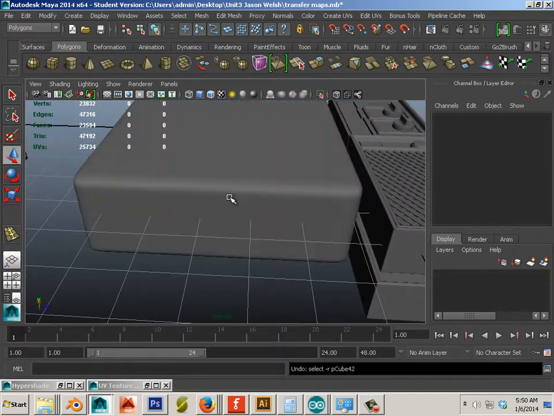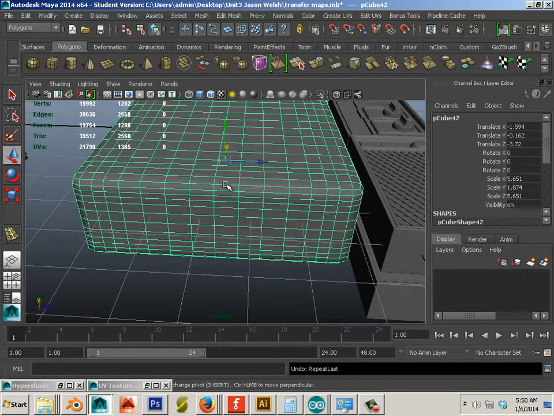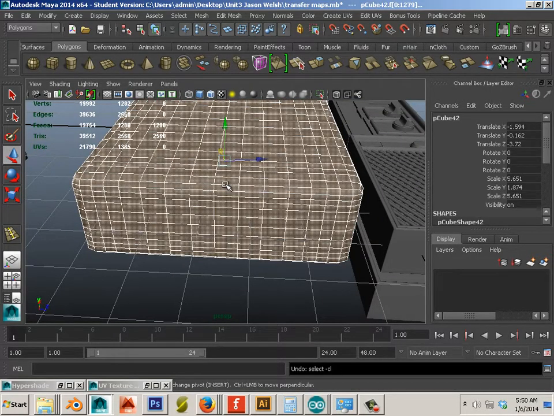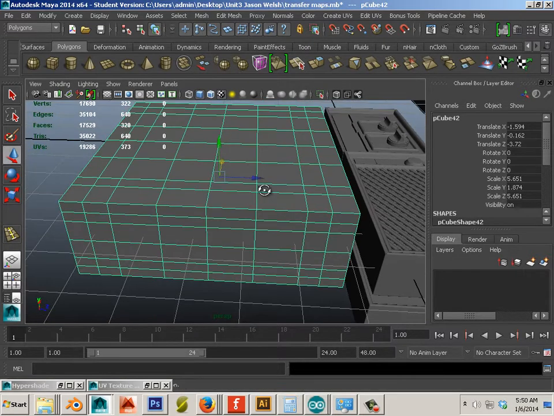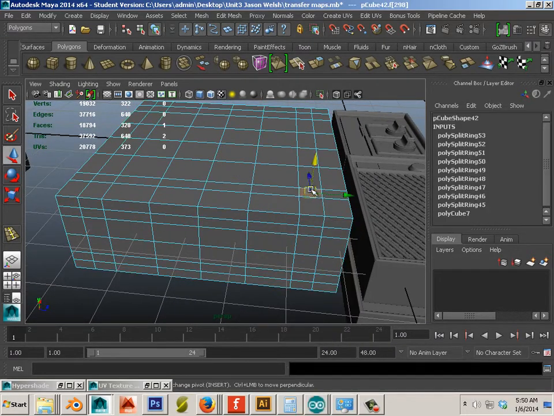Now, let's go back just a little bit. Let's undo that. And let's also worry about the ability to be convexed in this area. Concave and convex.